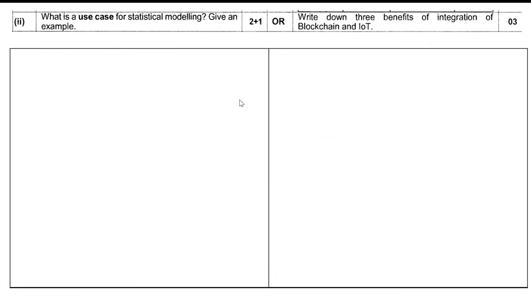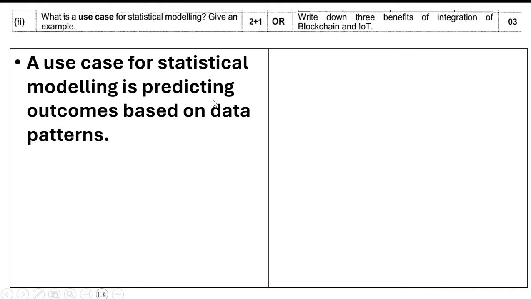Question number 2. What is a use case for a statistical model? Give an example. A use case for statistical modeling is predicting outcomes based on data patterns. They will predict an outcome based on the given data.